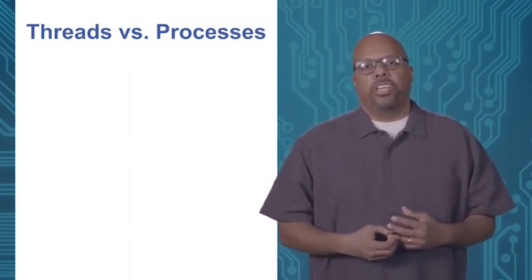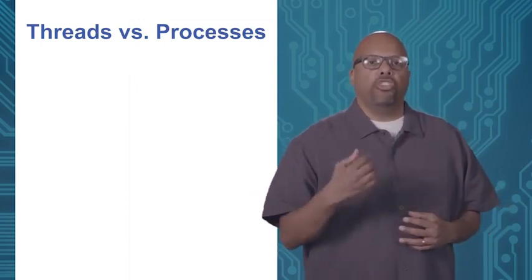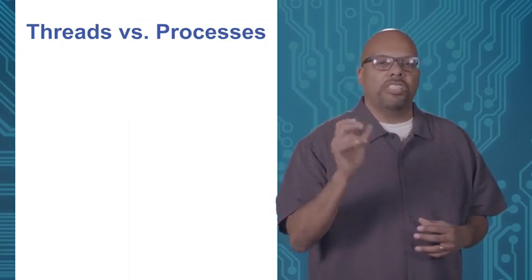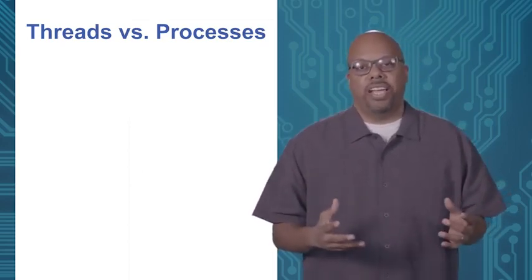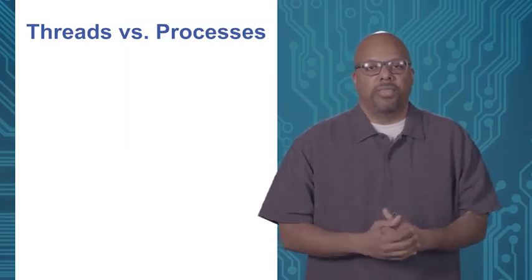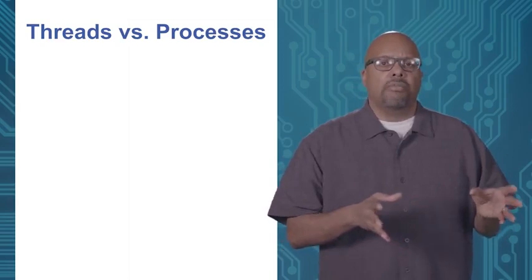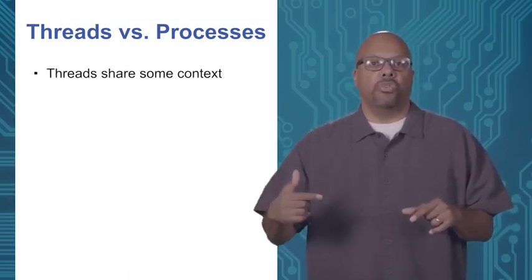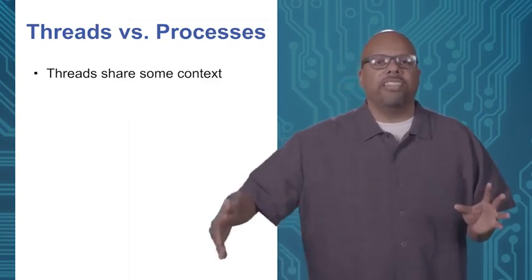And you want the operating system to be fast, you don't want to waste time doing that. So to speed up the switching process, people said, look, let's make threads. Now they were actually originally called lightweight processes. But what a thread is, it's like a process, but it has less context. It shares some of the context with other threads in the process. So one process can have multiple threads inside it.